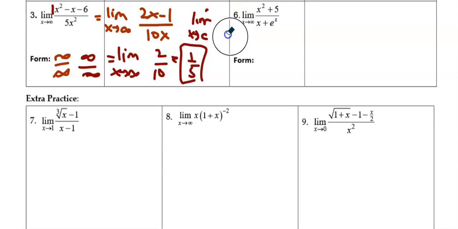All right, let's look at question number 6. And again, ladies and gentlemen, I'm going to have to use a derivative, and this is so easy. So the derivative of e to the x, all right, the exponential function e to the x, is just e to the x times the derivative of x.